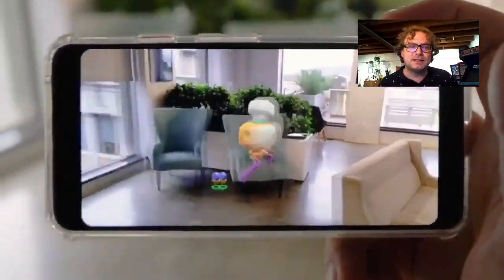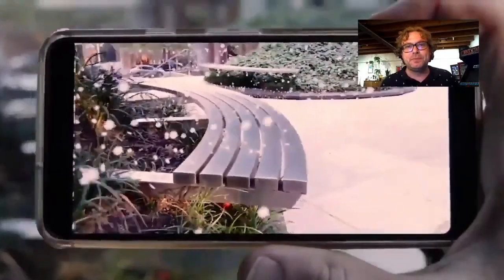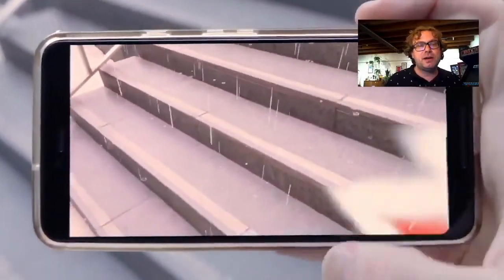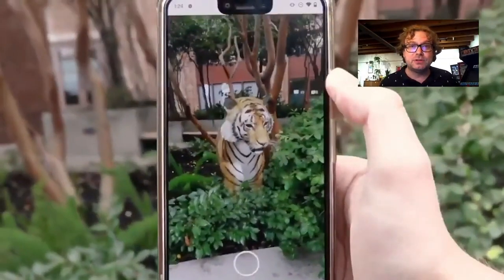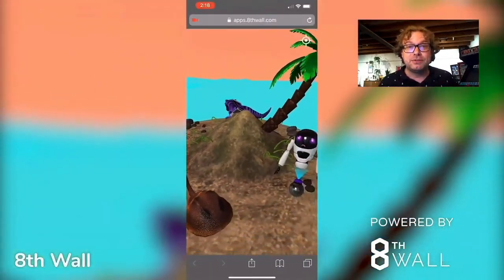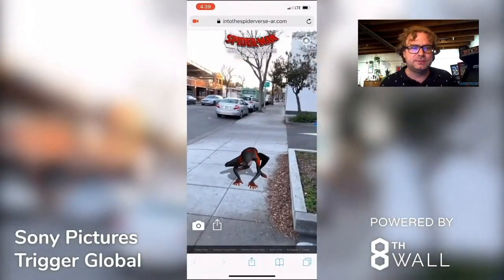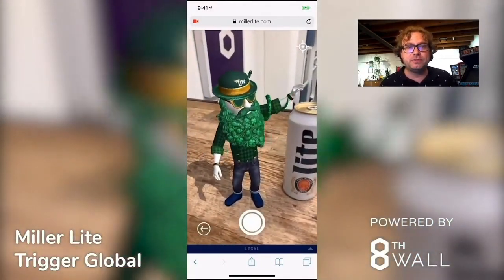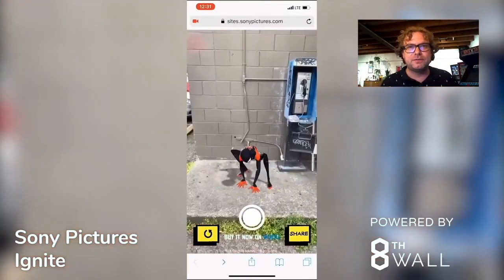And one of the biggest is that, well, we used to have to make apps for a good augmented reality experience. But now Apple and Google both support the technology in their web browser that companies can make use of to make augmented reality platforms that work on the web. So just in your mobile browser. One of these companies that have made a great augmented reality platform for the web is Eighth Wall. You should really look at their stuff.